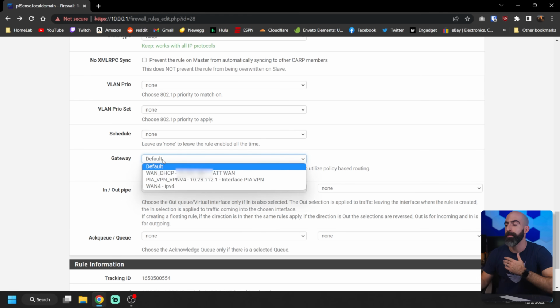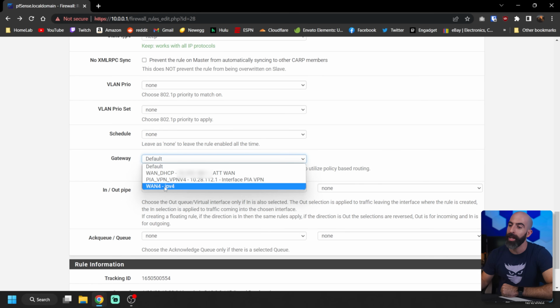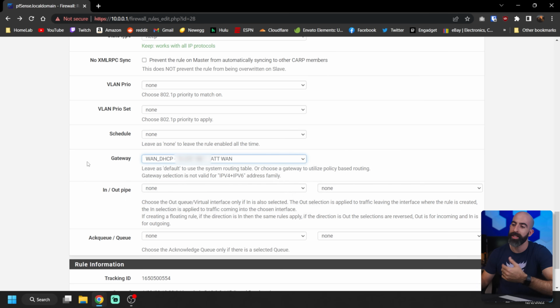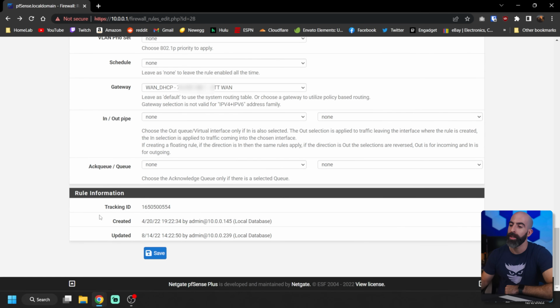I've tested it with multiple ISPs, multiple VPN client setups, and this is why I'm manually specifying the gateway, which is the gateway group that I've created before. I honestly don't need to specify that. It would be the same as just doing this. So yeah, now I'm saying just use my default gateway. So I've had to specify it in 2 places, which is quite annoying.